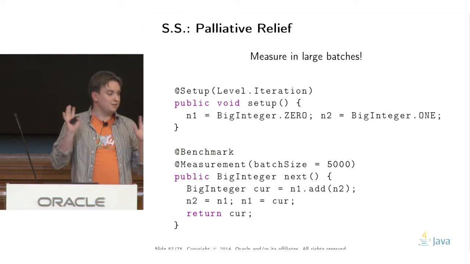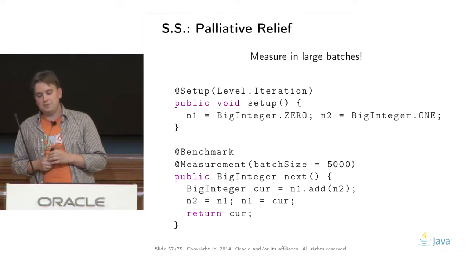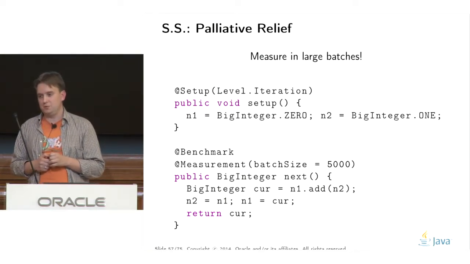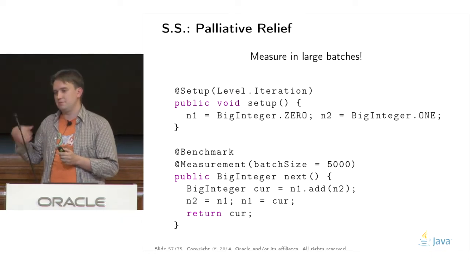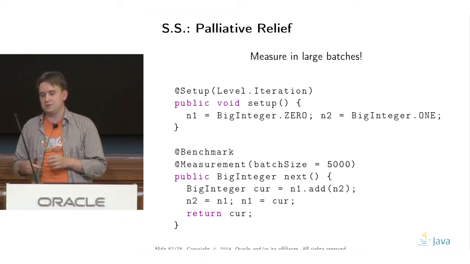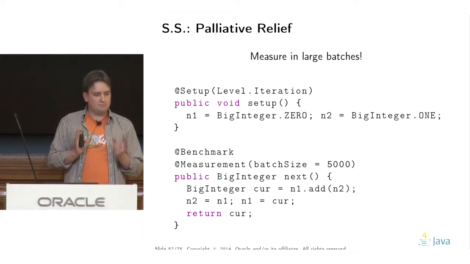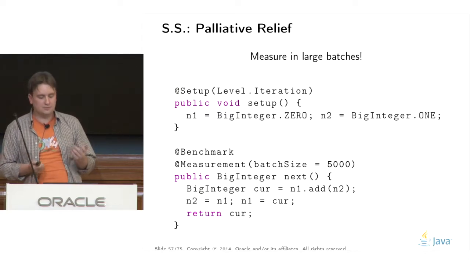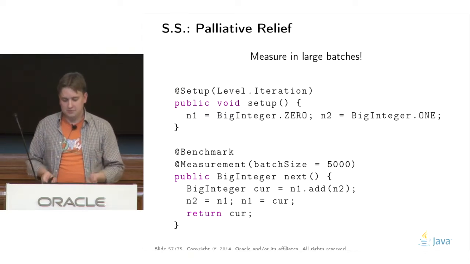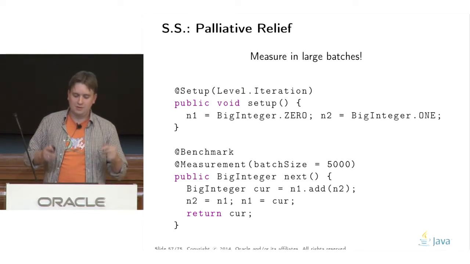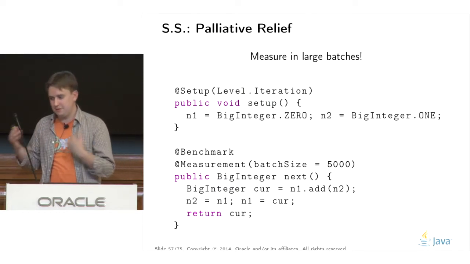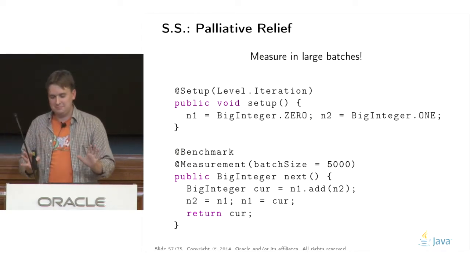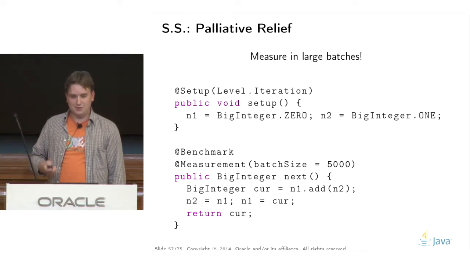There's a palliative relief for that. We can probably dodge the timer's latency and granularity by measuring in batches, when we just call the method a number of times and only take timestamps every once in a while. That will probably dodge this granularity and latency stuff, but it will still include omission and transients there. So don't do that. Fibonacci is a good example for your functional side of things, not for the performance one. Forget about Fibonacci, if that's the only takeaway you get from this.